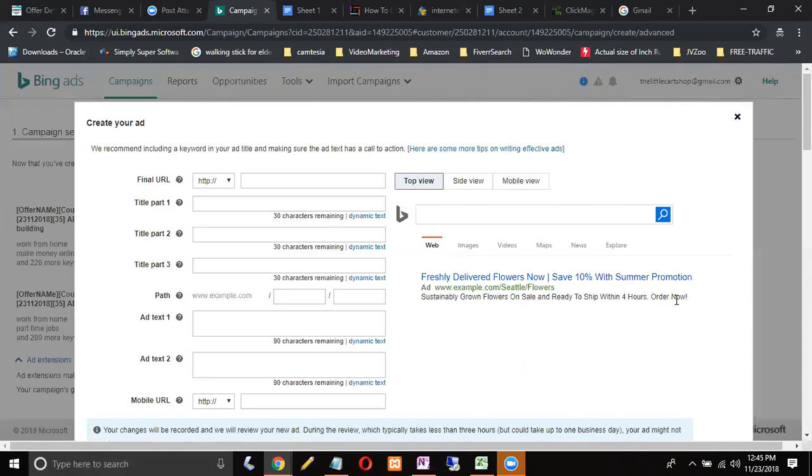Okay, so basically, by looking at this ad, we can pretty much make out that this company's job is to deliver flowers, correct? And the other thing is, when I read the description, it says sustainably grown flowers. So that means the flowers they grow are sustainable and good, right? So they are not just a delivery company, but they are the growers, the manufacturer. Yes, that's correct.